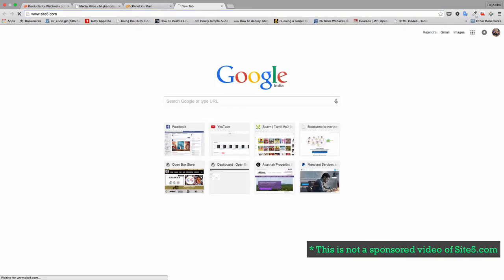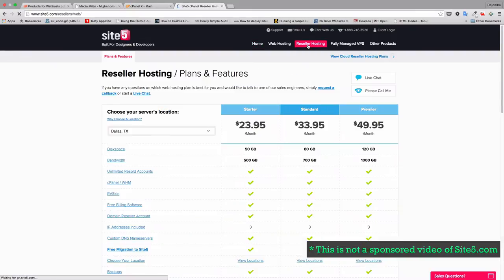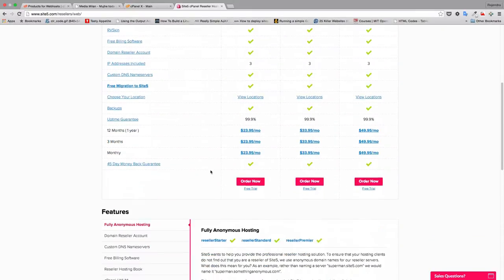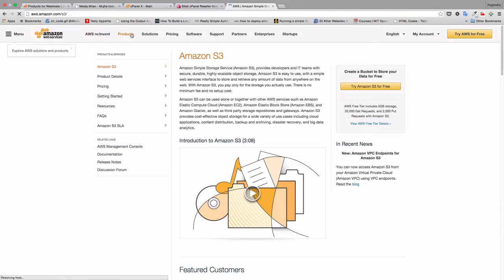So who offers the service? Sites like sitefy.com and Amazon do offer this, but they are entirely different. Sitefy, on one hand, offers you a reseller hosting plan. So if you buy it, they will give you WHM to host your space, to manage your space, to manage your clients and stuff like that. Whereas for Amazon, you have to actually create an instance and load the server files. This is very tedious. This is for advanced users.